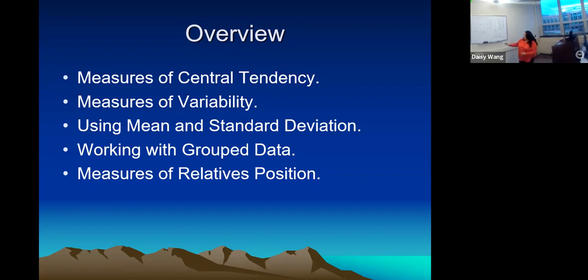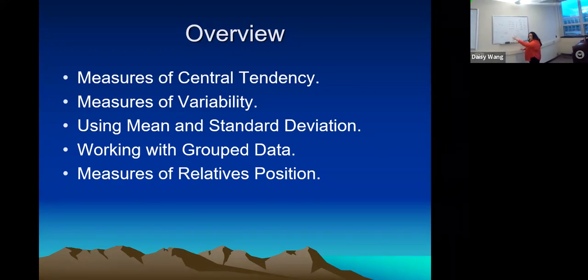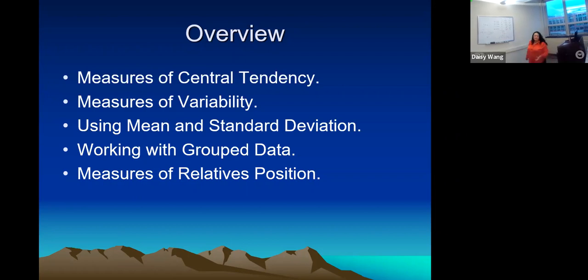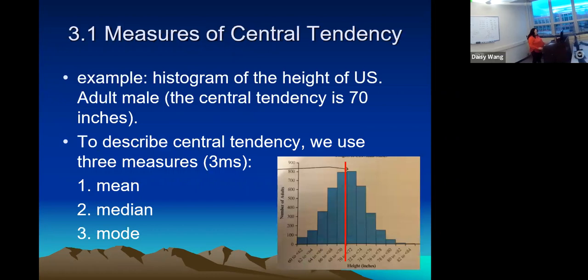If we get data like this, instead of the raw data, like the numbers 40.0, 52.3, those are raw data. And this is the group data. If we don't have the original data and all we have is this, how do we calculate the average? We can get an estimate of the average. And how do we calculate relative position? So today, let's talk about the central tendency.